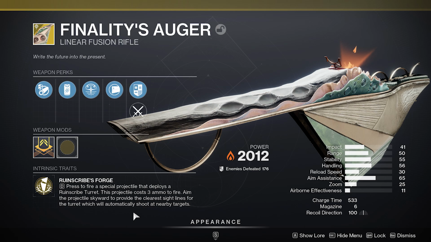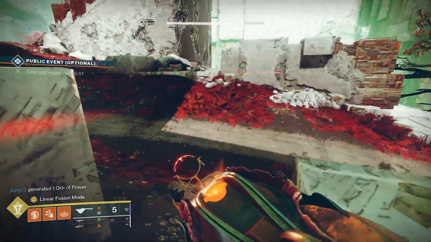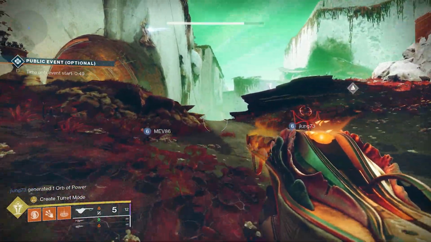And then it's got an exotic trait on there as well, Rune Scribe's Beacon. While the turret is deployed, this weapon can paint targets with its laser projectiles. The turret prioritises painted targets and fires more powerful munitions at them. Press to swap between normal fire and laser modes. So on that bottom left, you're going to see the linear fusion mode, the create turret mode.